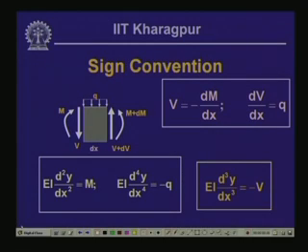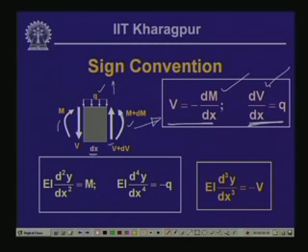Well, let us look into the sign convention once again, so that when we deal with the problems, you do not have any problem as such. Like we had considered for a beam segment, this is a beam segment of length dx with loading q on it. On the right hand side we have the shear force pointing upwards, in the positive y direction, and on the left side we have downward as the positive shear, and this is the positive bending moment, which is anti-clockwise on the right hand side and clockwise on the left hand side. And consequently, we had obtained the relationships V equals minus dM dx and dV dx equals q.